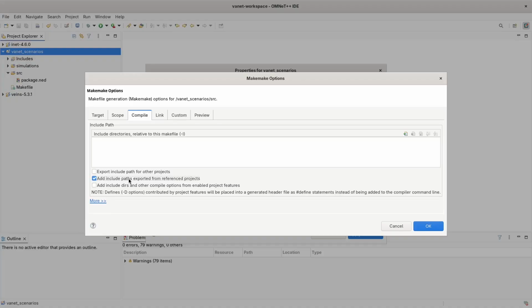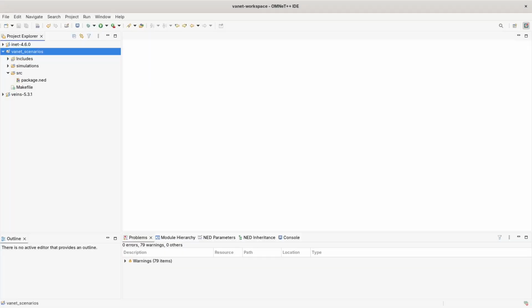This is a step people skip, and it's the single most common build failure at this early stage. The NED import resolves clean. The C++ header isn't found. This is where your problem is. So now that we have set up this project to work, let's prove that the whole chain works before we go into building any more elaborate simulations.